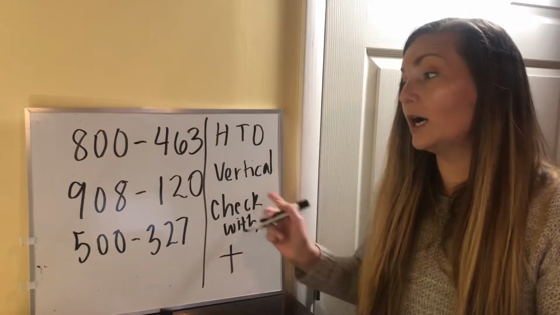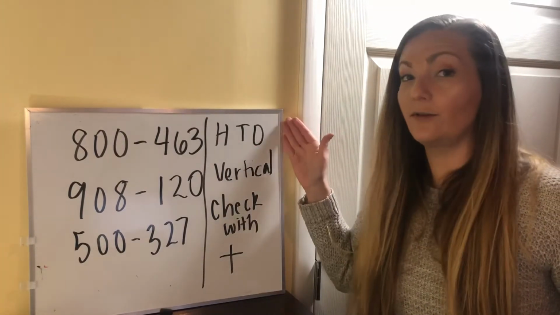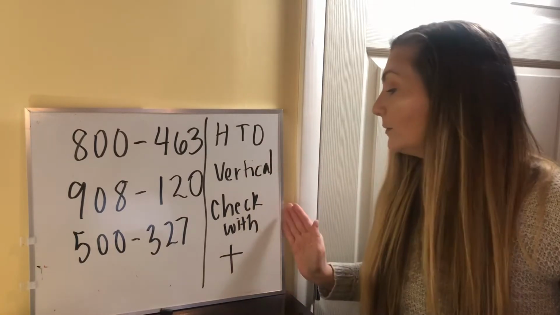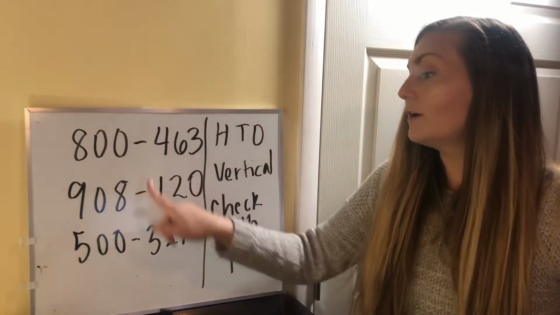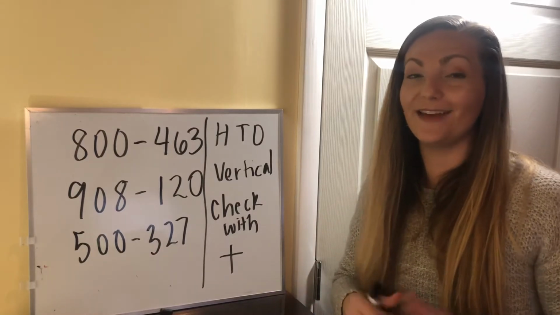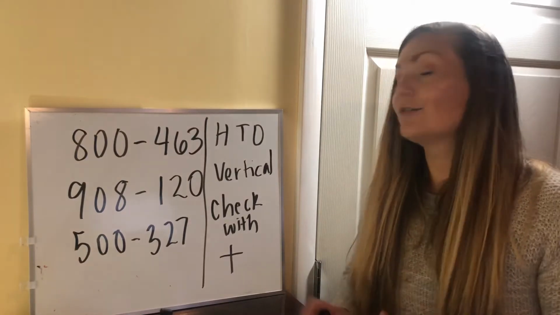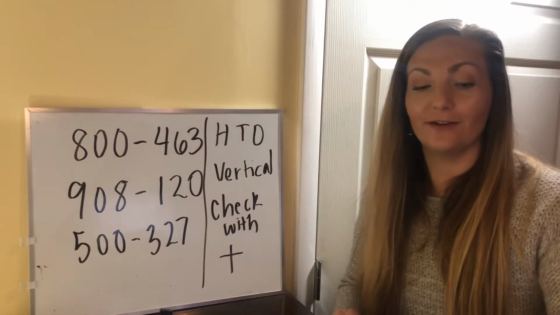Okay, so these are your 3 things to do. So right now you can pause the video while it's right on this screen. It has your directions that you're going to follow. Solve with hundreds, tens, and ones. Solve with the vertical method, check with addition, and solve for these 3 problems. So pause the video right on this screen and my beautiful smiling face. And then when you're done, you come back and push play, and I'll go over these answers and how to solve them together, okay? So you can pause it now.